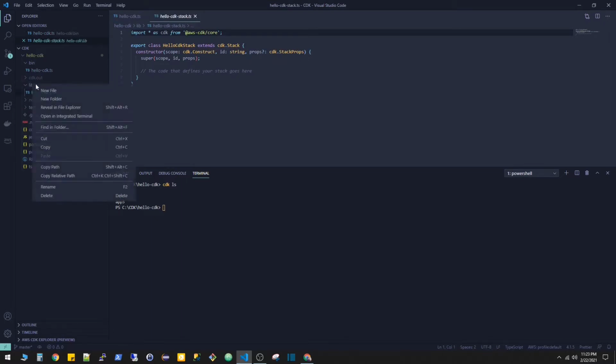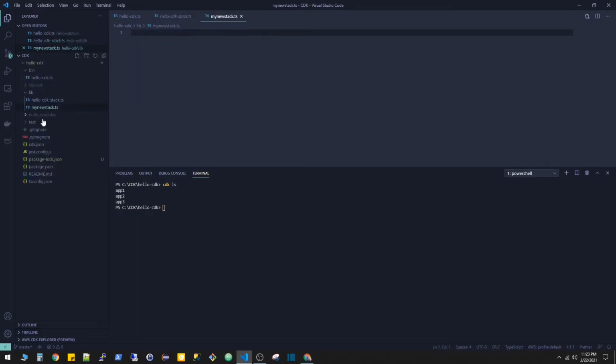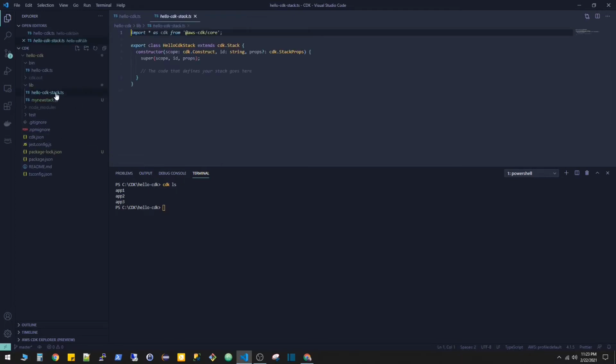So if I want to create a second stack, I can simply say new stack, my new stack.ts. There it is. Here's a new stack. So I can create all my stacks inside my lib folder. Cool. So if you take a look at the stack, this says I'm a CDK module, right? Because I am declaring that I have access to CDK, all core concepts, which is construct, app, everything, right? It says from this module, export a class. So the output of this module will be an exported class called hello cdk, right?